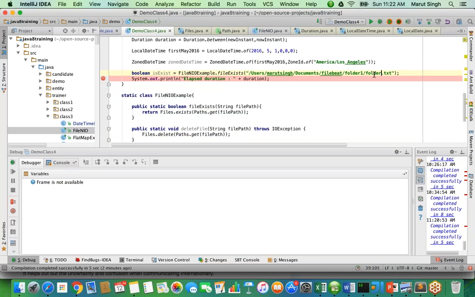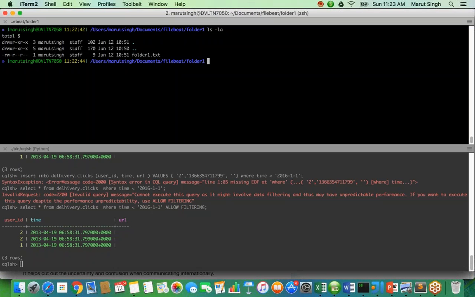Does this Mac have the Linux terminal, or does Mac have its own terminal? Yeah, Mac has its own terminal. Is there any option in the Mac to have a Linux terminal? So basically, Mac has got many utilities. The terminal that you see is not the default terminal of the Mac.